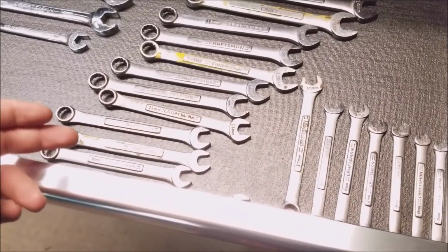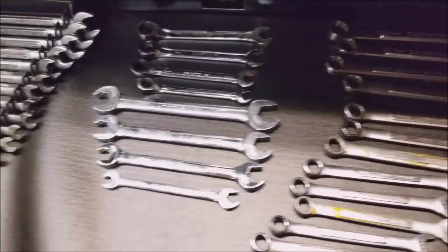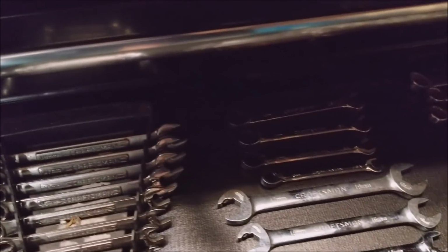I got 1, 2, 3, 4 10s. So anyway, well, 5, because there's one over there too. Oh, is there a 7 over here? I'll be pissed if there's a 7 over here and I just didn't look. There is a 7 over here. Son of a bitch. God, I'm retarded some days.